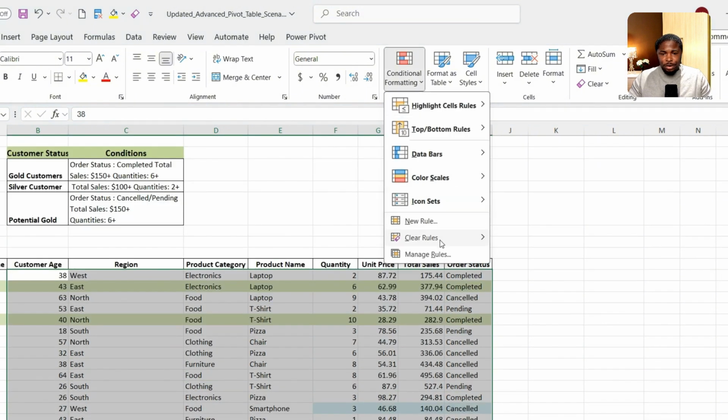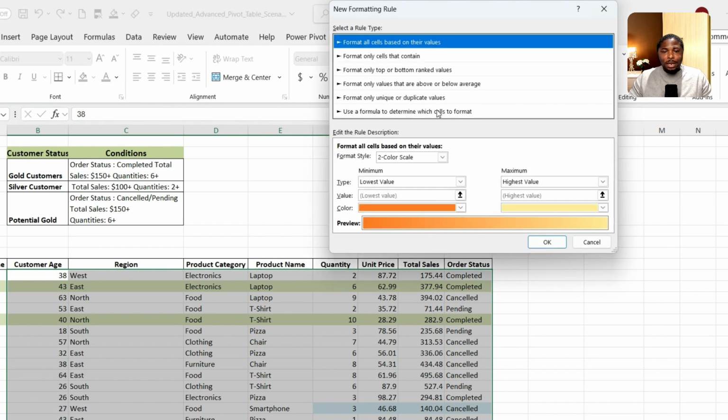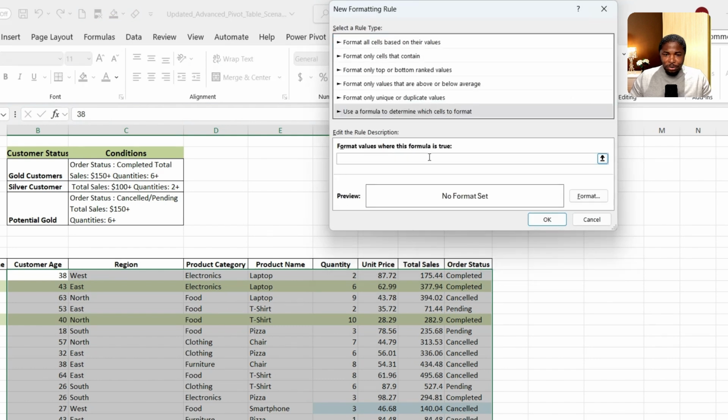Come here, conditional formatting, new rule. Remember, we are making a new rule. Okay, so let's do this. So we will start with our usual AND. In this AND, we want a situation where the order status only takes account of the cancelled and pending orders. So wherever it is either cancelled or pending, we need you to take account of them. So we have an OR here, and we say order status equal to, of course we put it in quotes, cancelled. I'm happy with that. And order status equals pending. Okay, so I have done that.